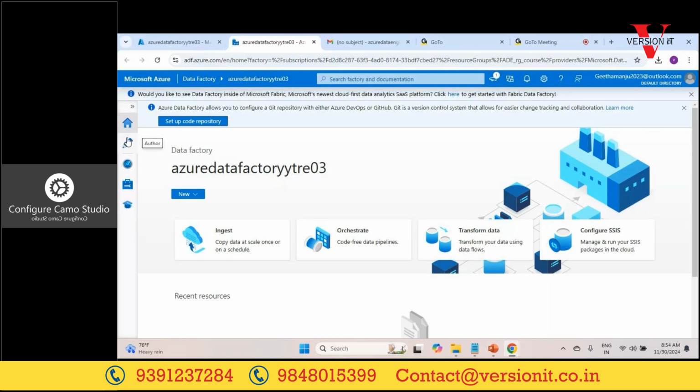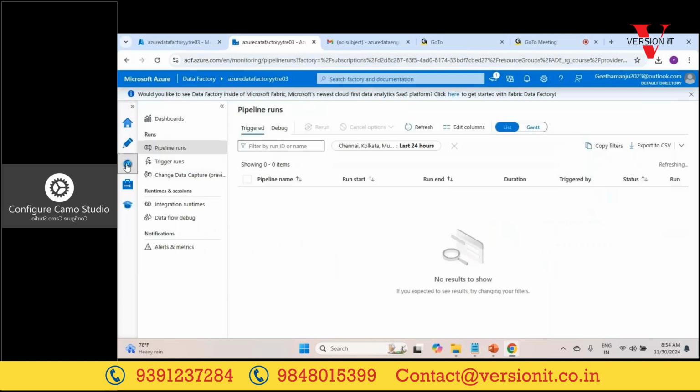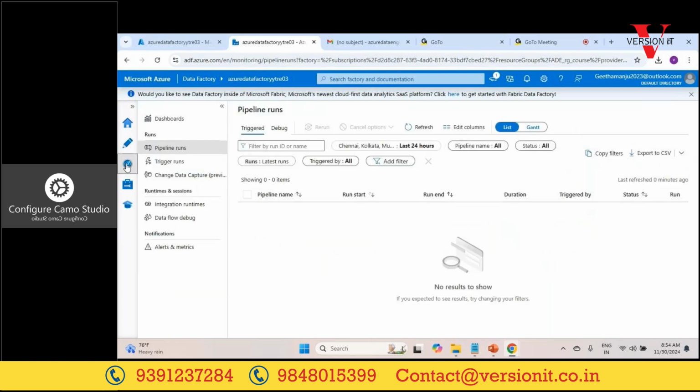All the data loads will be created under this author mode only, and monitor is for monitoring the workloads that have been created already and kept for scheduling. Scheduling we should not call it here, we call it triggers. Suppose a file arrives on a daily basis.